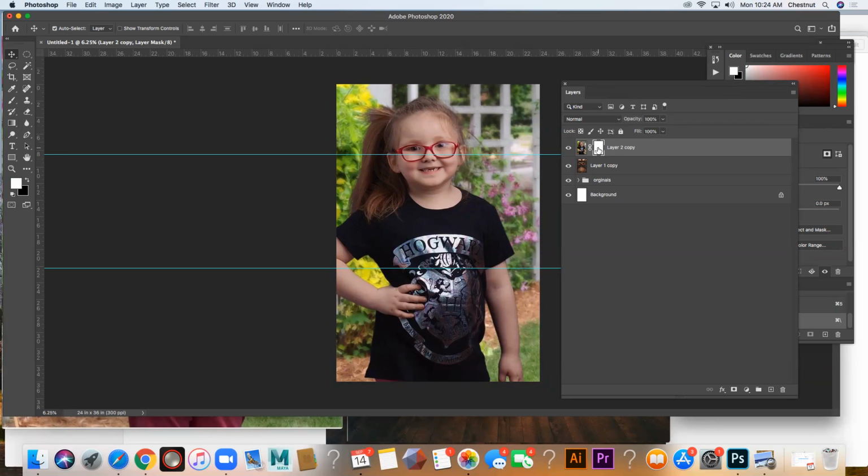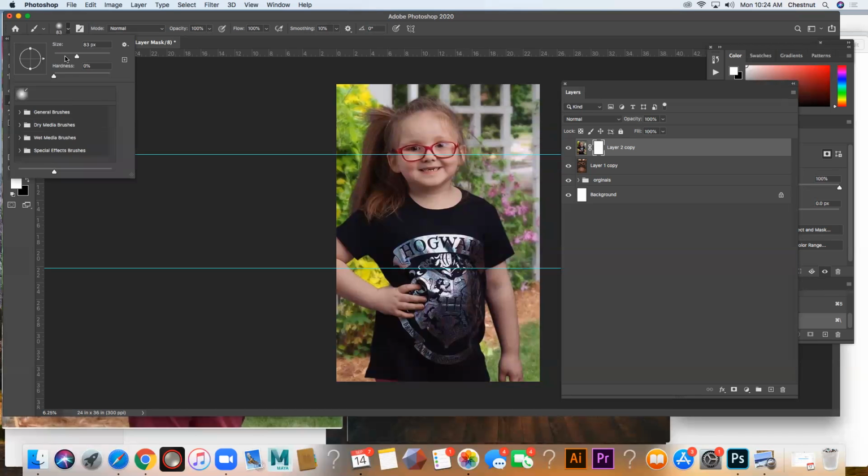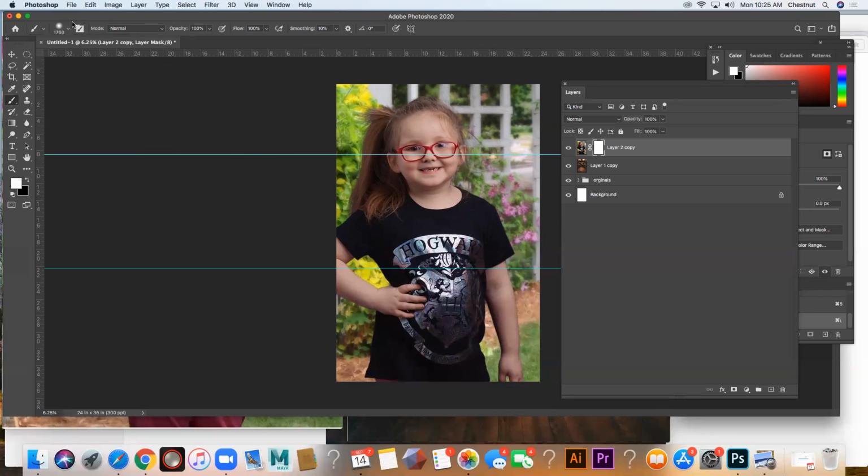So now with that layer selected, there's a couple of things I can do. One, I can come over with the paintbrush and adjust the size. That's still really small. That's really big. Somewhere in the middle, that'll work. And then I'll soften the edge because I want a little bit of an edge, but not too much. This is one of those things you have to play with to get it like you want.